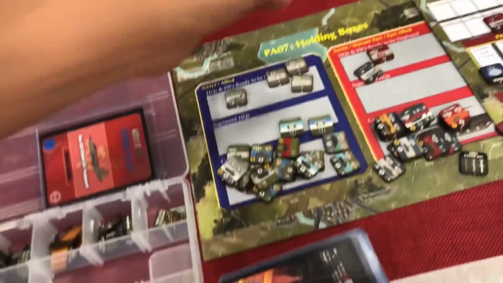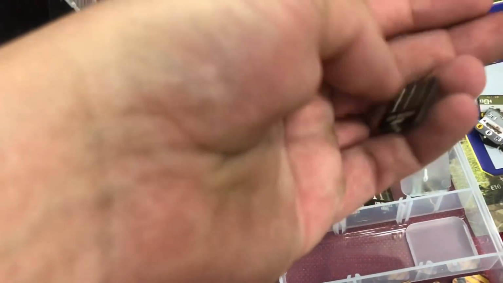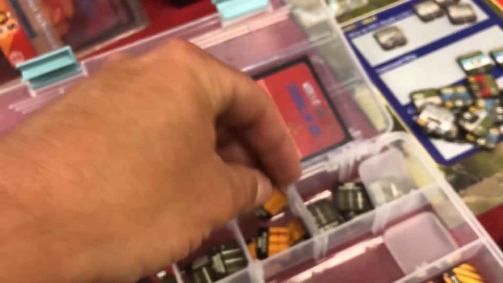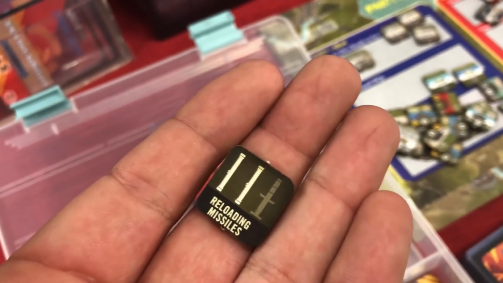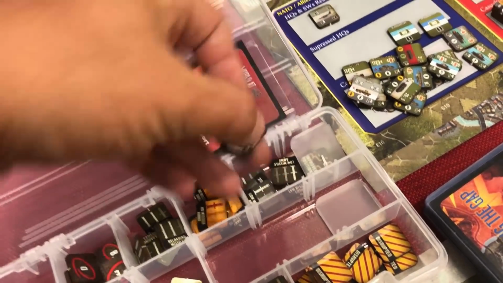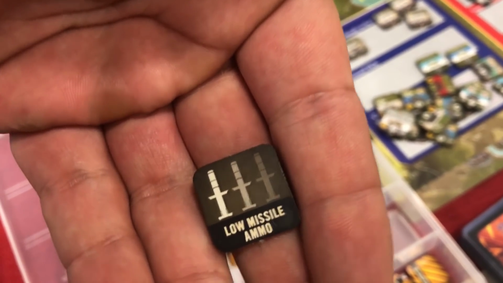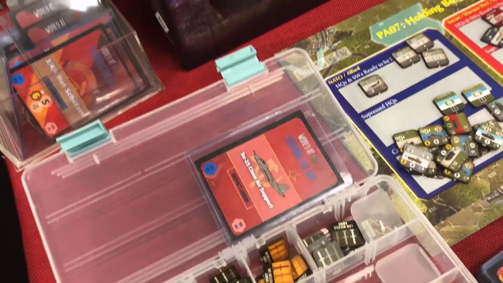And if you get low on ammo, we've got some of these counters here. Let's see, low missile ammo, and then this one should be no missile ammo. And if the unit is reloading, there's a counter for that, so reloading your missiles. This will prevent you from being able to fire while reloading. So you'll have some units that get this, which means they can reload and attack again, and then you'll have some that get this, which is low missile ammo, which means they're going to fire one more round of that type of attack, and then they're done. At that point, they'll get the orange one, signifying they're out of ammo.